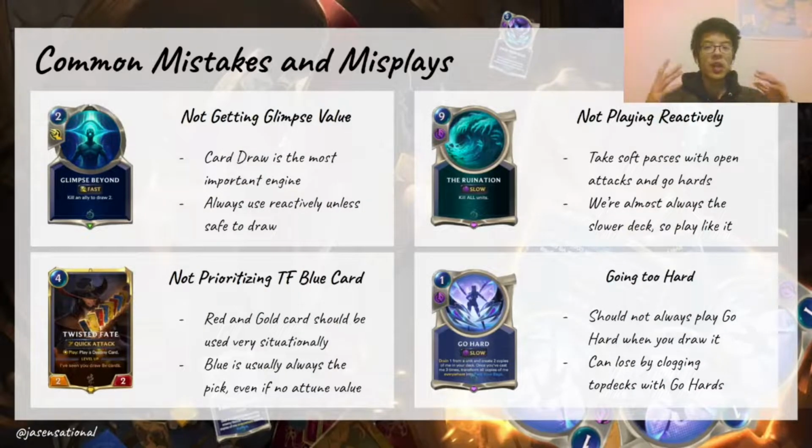The first very key mistake is not getting your Glimpse value. And what I mean by that is taking a very proactive Glimpse when your opponent can often have a response, whether that be like a Mystic Shot or a Single Combat, and just not getting your card draw. Card draw is probably the most important thing to this deck, and that's why you see a lot of it with Glimpses, Salvages, and Zaps.